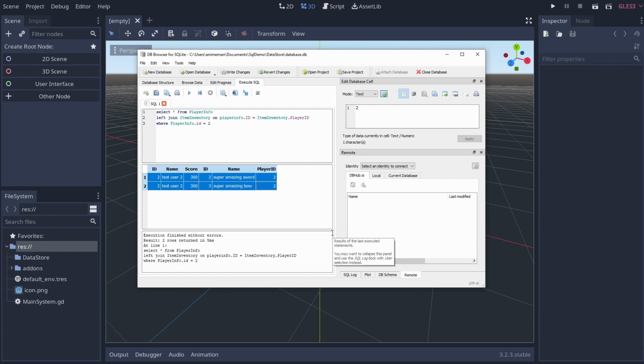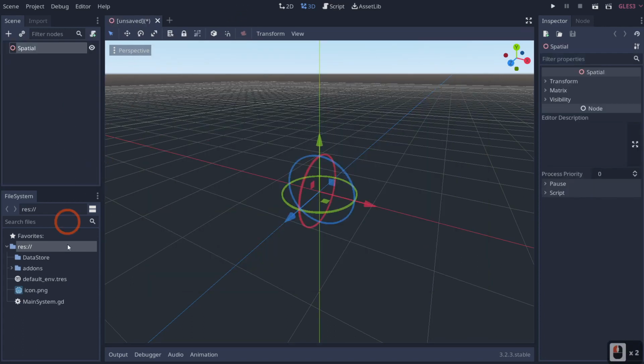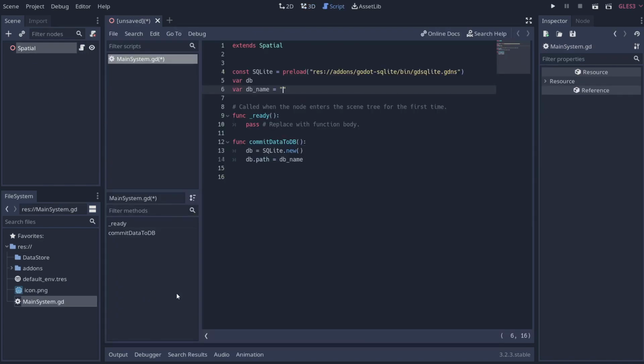Now that's all well and good, but how are we going to get this to Godot, right? So what we'll do is we will write our changes so that they get written out to that database, and then we'll go back into Godot. So what I can do is I can go ahead and put my var db name to wherever my data storage is located.